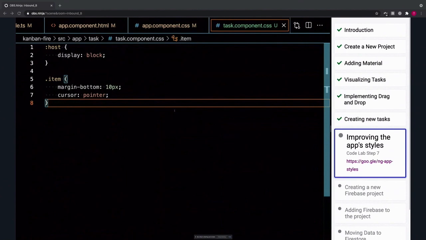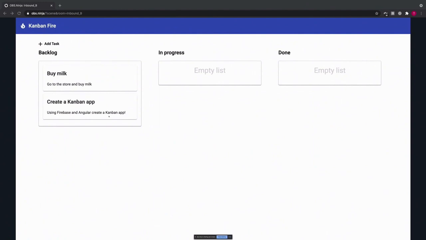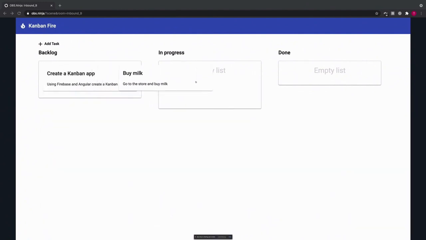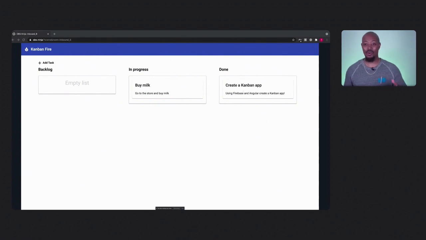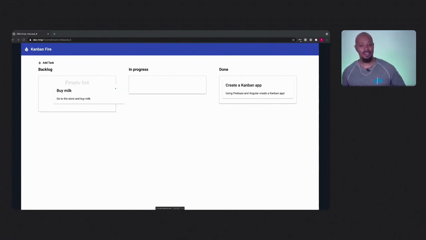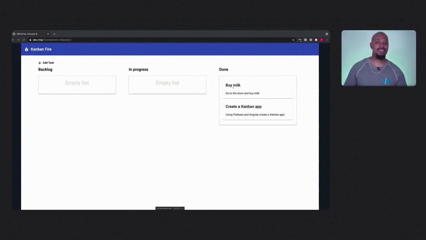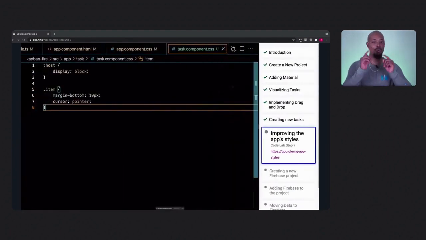All right. And now we have a nice looking application. Look at this. Sliding nice and smooth. Remember those animations that we asked for? Well, this is why. Because it's a nice, smooth drop in. Excellent work, friends. This is going amazing. You're doing great. I'm so proud of you.